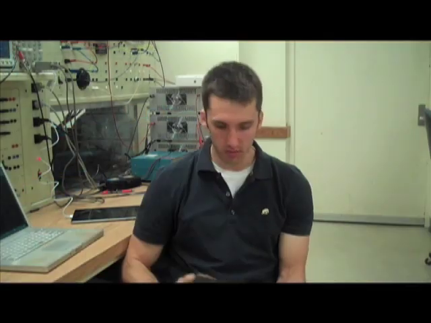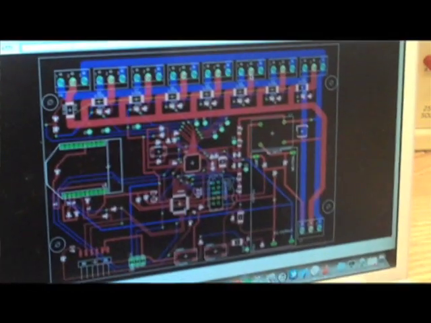This box here which is basically like a power strip that you would see that you plug your TV and all your other home entertainment stuff into. It's a little bit bigger than a normal one. But the idea is that we're going to have a circuit board in there that has electronics in it to monitor the energy of each of the plugs individually.